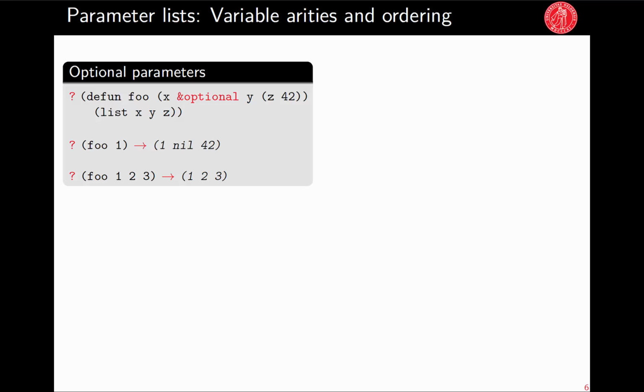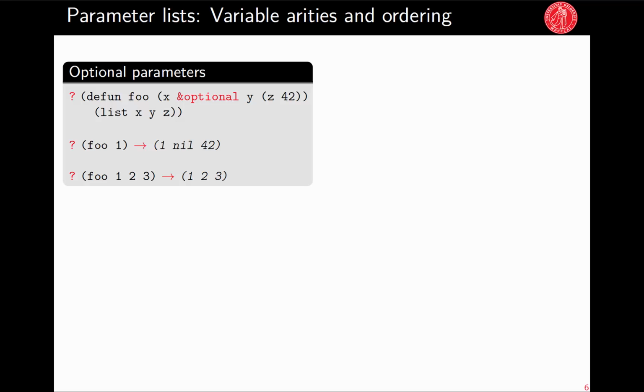So in this example, we define a procedure foo that has 1 required argument, x, and 2 optional arguments, y and z. Any optional argument that is not actually provided when we call foo will be initialized to nil. That's the default. But if we include, like you see for z here, in the parenthetical a default value, in this case 42, then if we don't supply a value for the z argument, that will be initialized to 42.